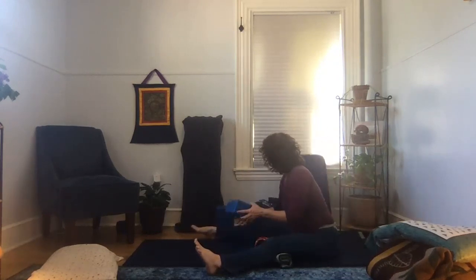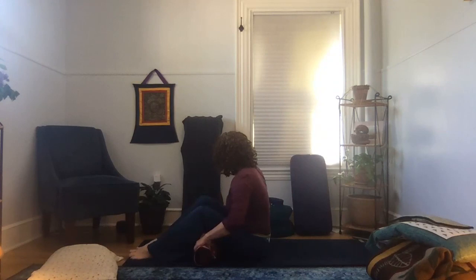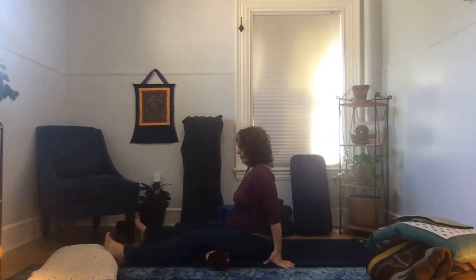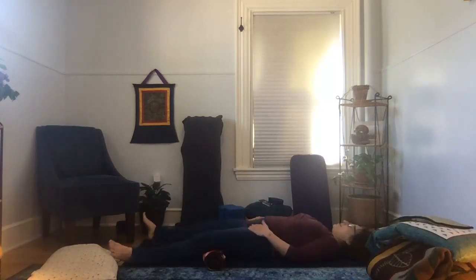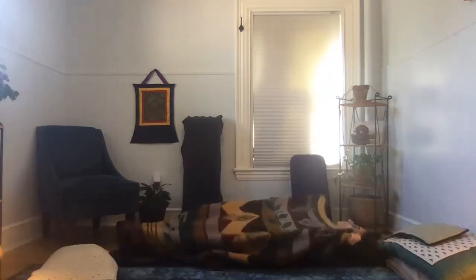So setting yourself up in Shavasana, which is lying down on the ground. You could also choose to have your legs up on a chair or wall if that feels nice. And place a blanket over your body. You might place something over your eyes. Find yourself able to completely rest right now. Listening to my voice as it guides you through a beautiful body scan.